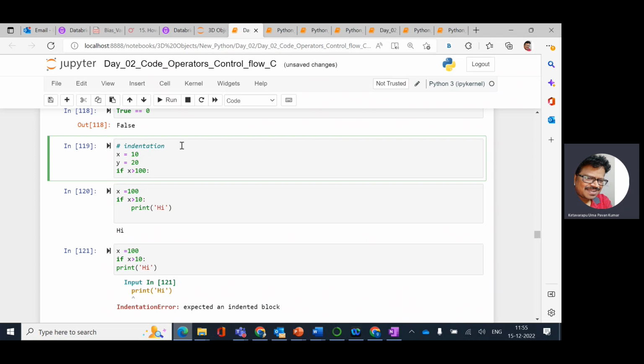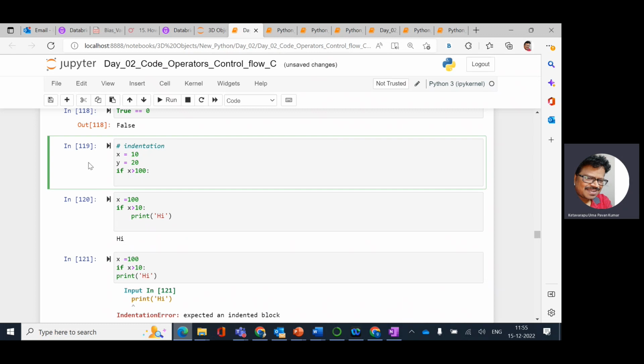Whereas, if you observe the if statement, after giving the condition, when you press enter, see, this is the indentation. The cursor is not moving to the beginning of the cell, but rather it is landing on some space, which is a tab in our keyboard.